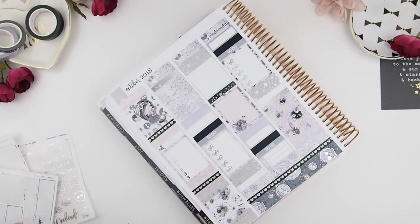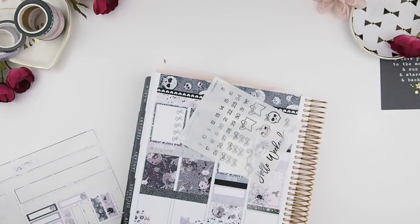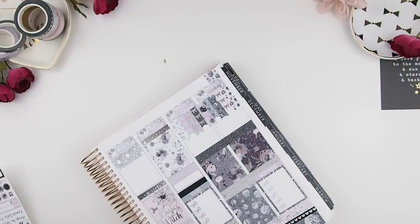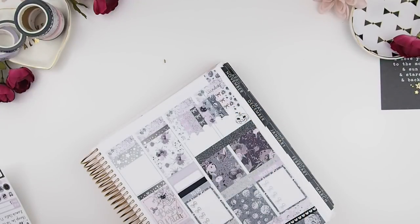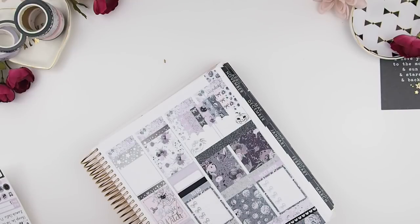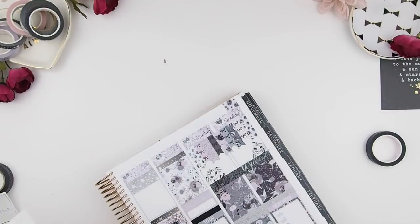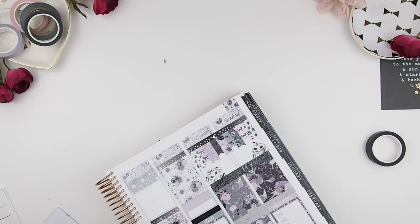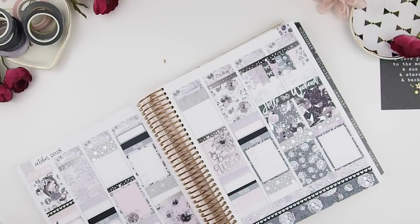And finally, the weekend banner. I'm sorry if it's kind of out of frame right now — usually when I plan, I'm so focused on planning and not looking up at the camera to check if I'm in frame. What I like to do with new kits is use up all the flags in the sticker kit, since this is the only time I'll be using it. I might as well use up all the stickers, washies, or anything to make up the flags. Because the 'Hello Weekend' is a script sticker and doesn't come in a band, I decided to put it at the bottom instead of the top — if I placed it on top it would get lost, so placing it at the bottom works really well.